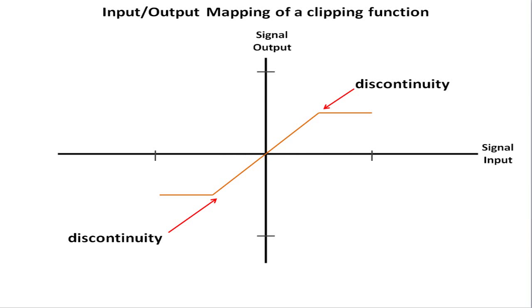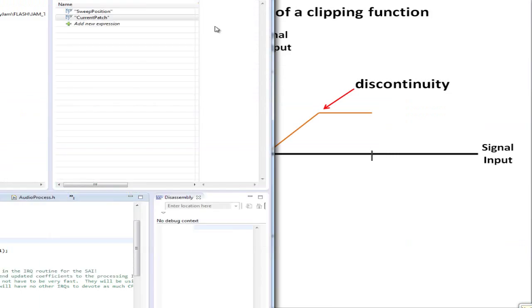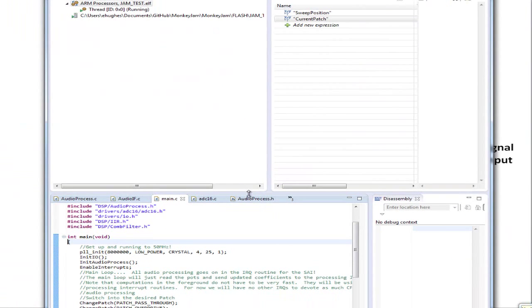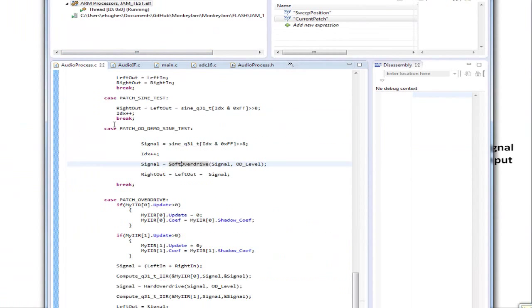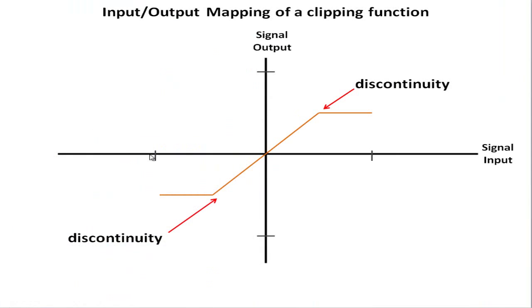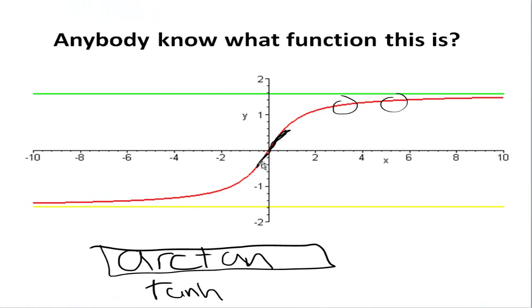So in the Monkey Jam software, let me bring up some of it here, and I'll just show you. We're going to look at this in another video, so don't get too concerned. I have functions called soft overdrive and hard overdrive. What those do is they're just fancy lookup tables into a couple of different arctangent tables. The only difference in my tables is I control this slope right here. The way I can control this is that when I generate the table, I can sweep through different values of x. For example, I think soft overdrive goes from negative 4 pi to 4 pi. Hard overdrive goes from negative 24 pi to 24 pi.